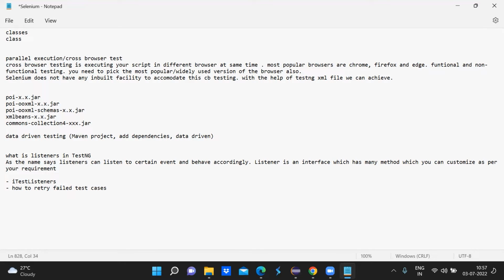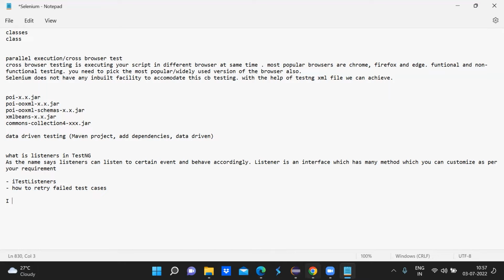Not all of them are equally commonly used. From an interview point of view, they stick to only these two, so they don't go into that detail. So when I say what all listeners we have, there is a list of listeners, right? We have IAnnotationTransformer.